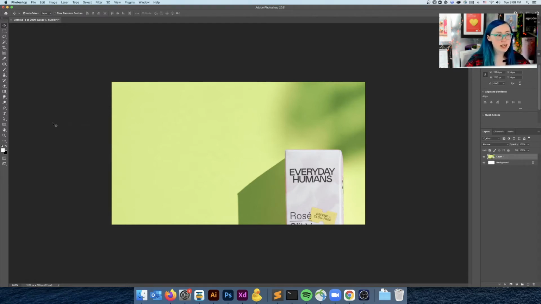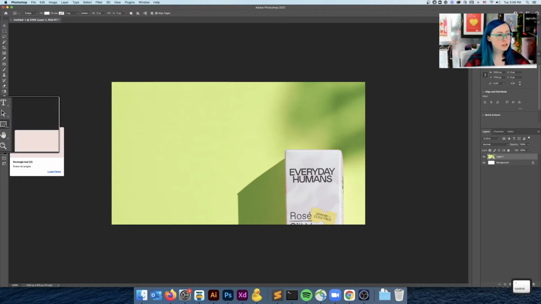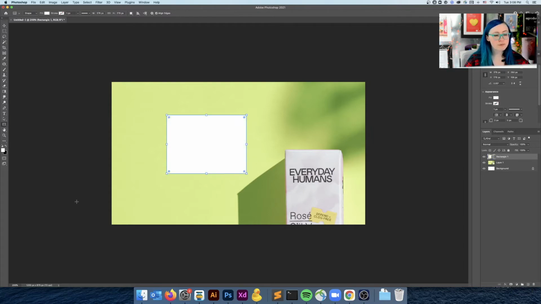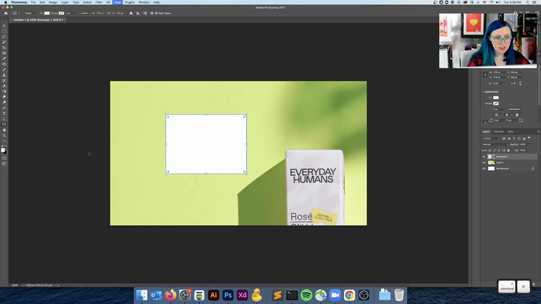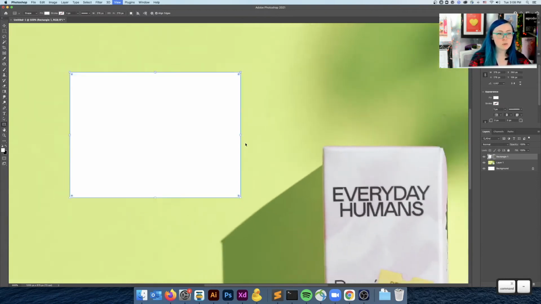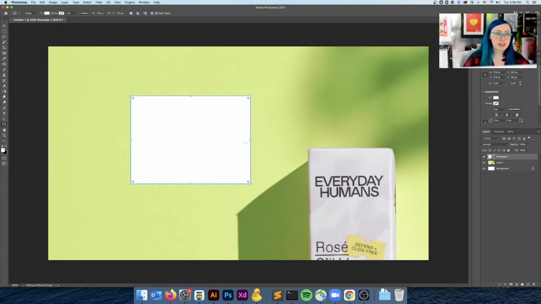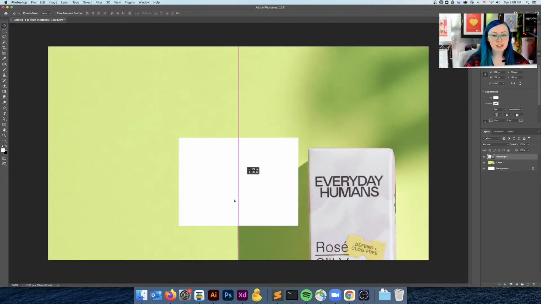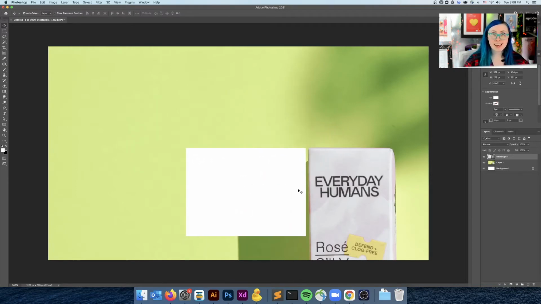So let's take a look at some of those familiar tools that we already know from Illustrator and why they might help us in Photoshop. Here, we have our rectangle tool. When we draw out a rectangle, it's going to look a lot like Illustrator. And if we zoom in really, really close, just like Illustrator, this is going to be using a vector line. So what you can know about that is it's vector-based, not pixel-based. And the reason why that can be great is it can give you really nice, crisp, clean lines.